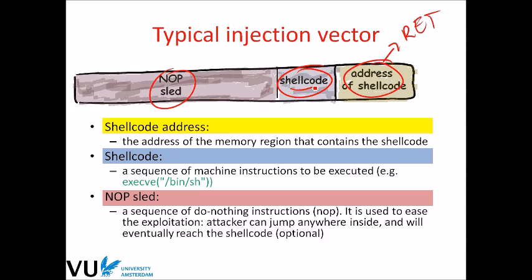And why do we have that? Well, it means that we don't necessarily have to get the address where we want to jump to exactly right. Getting it right might be hard. Perhaps you don't know exactly what the address is at which your buffer begins. But that's okay as long as you get it right within an approximation. If you land somewhere in the NOP slide, it will just start executing no operations, no operations, until it arrives at the shellcode. It will eventually reach the shellcode.